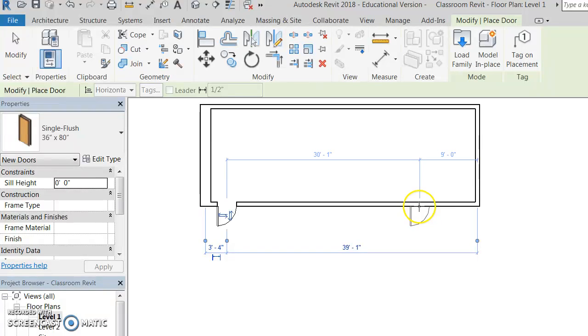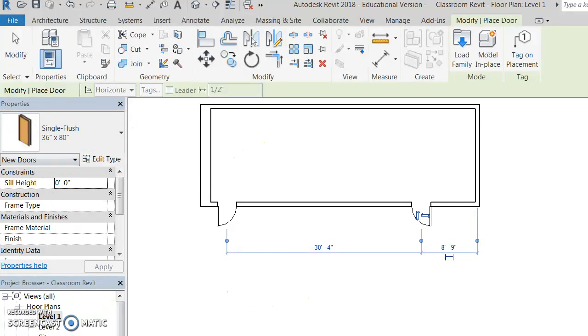Okay, now I'm going to add in our other door, which is over here. Now this one swings the other way. If I want to switch which direction it's swinging, I'm going to actually set it kind of where I want, and I'm going to hit the space bar on your keyboard. And when you hit your space bar, it actually changes which direction the door is swinging open. So I'm going to click here, and I can see my measurements down here. And I can click on this one, and let's say it's actually 8 foot 9 inches away from the wall. Now I have that measurement where that door is.